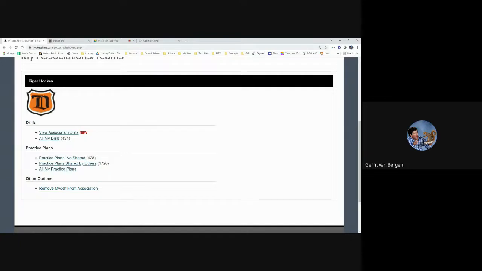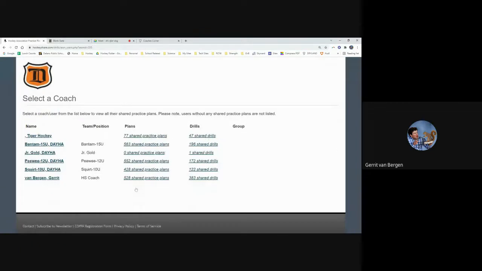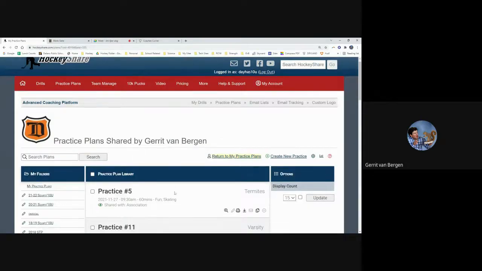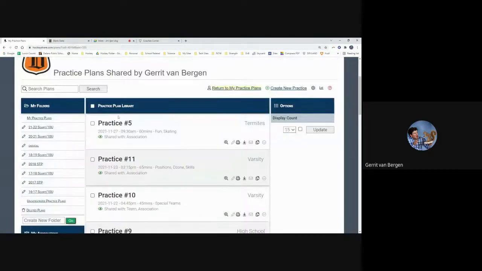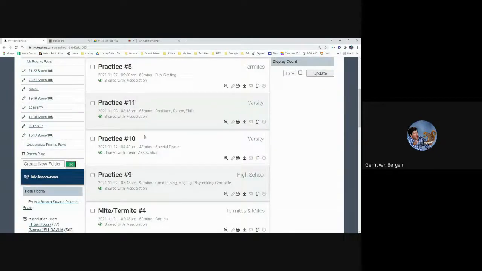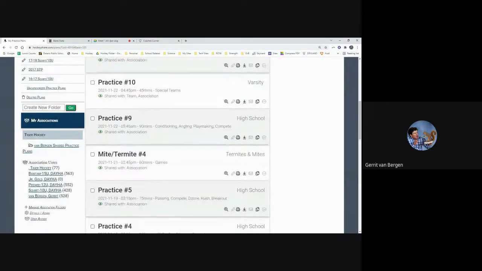Okay, so you may want to have a little bit of vision of where you're going, or you can just take the pheasant hunting approach and just throw something out there and see if something falls down that you like. But we take a look at it from there. Again, you can look by level. So, for example, you take a look at our practice from today for mine, and that's termites. That's not the one. So here I've got high school for today. That was our special teams one. Here we go. So this morning, 5:45 a.m.